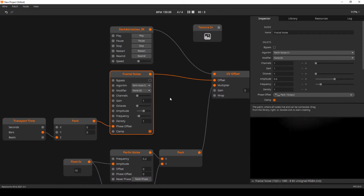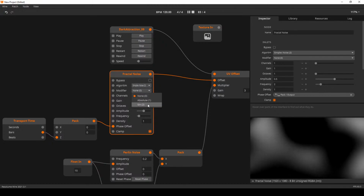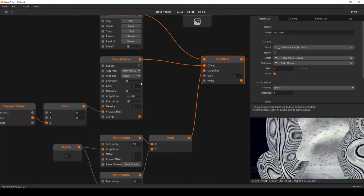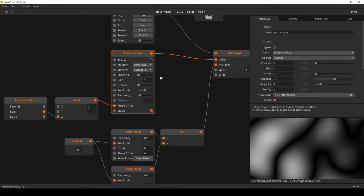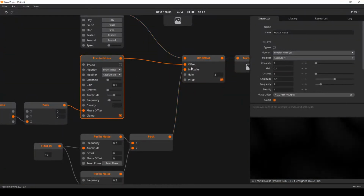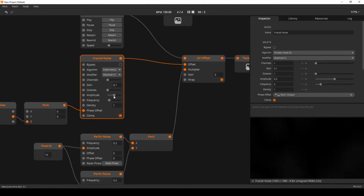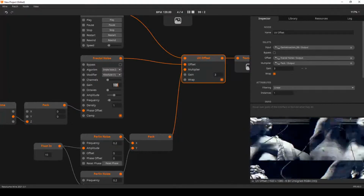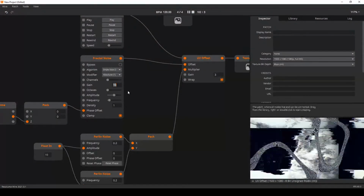I don't think the channels are doing much. We can change the algorithm and maybe make it an absolute. Well, that's a shitty idea. So we have the absolute, right? The thing is, we probably have too much white, because that's what's getting the offset. So if I just reduce the gain here, whoa, that's trippy. What if I increase again? All right, I'm really just experimenting here. Screw logic.